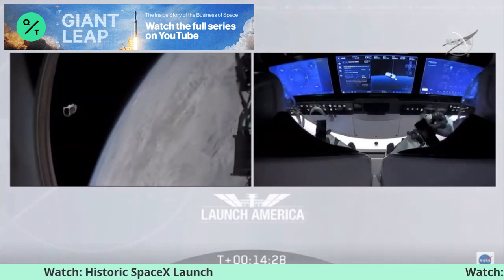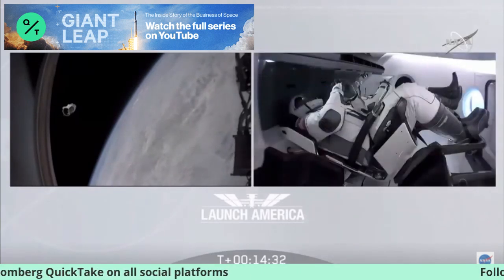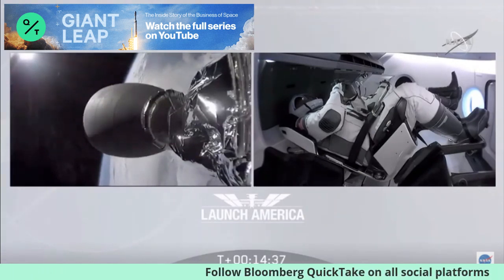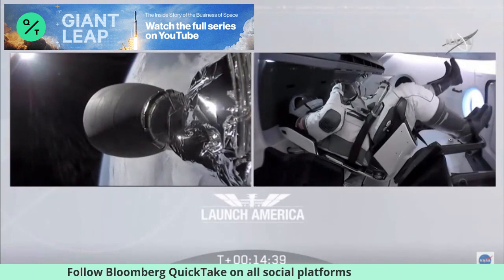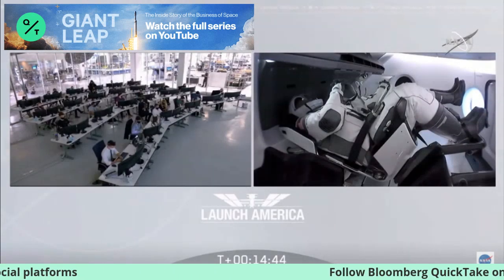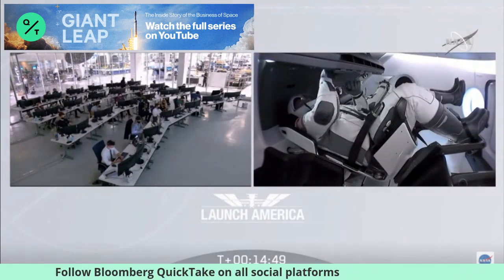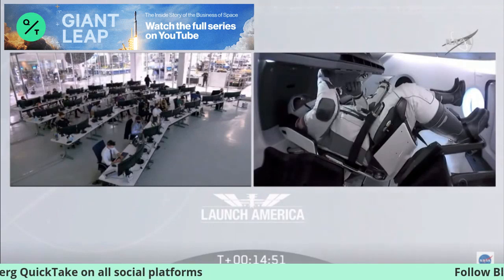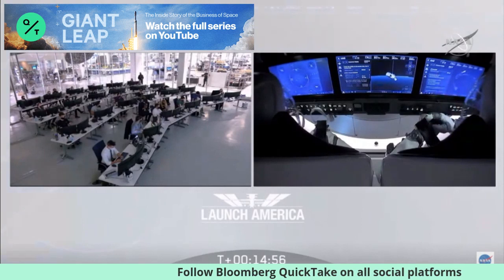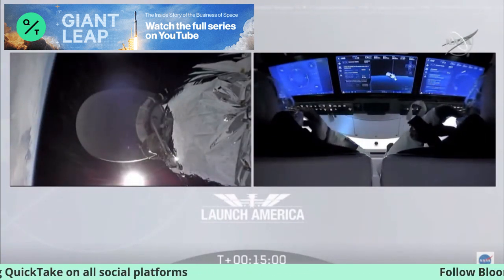Also heard good activation of the ECLS. That's the Environmental Control and Life Support System. That's everything controlling their atmosphere, just keeping Dragon a nice, safe, habitable environment where they're going to be living for the next 19 hours until they arrive at the space station. Right, exactly. And Falcon 9's job may be done for today, but the mission is not over. Crew Dragon's job is not done. As you can see, Bob and Doug are still inside Crew Dragon making their way. It will be a 19-hour trip to the International Space Station before they dock tomorrow morning.